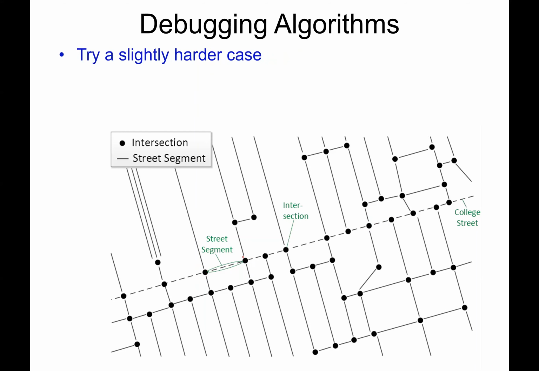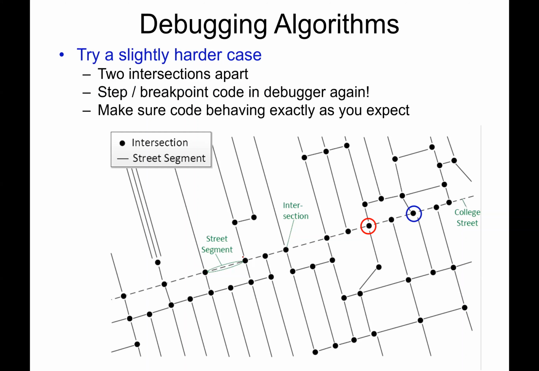Then the next thing I do is try a little bit harder. So instead of adjacent intersections, I'd be two intersections away. That's still small enough that I can watch it in the debugger, and if things go wrong, I can figure it out faster. Once I start going across half a city, there are so many nodes that debugging it is much harder. So make sure you debug these simple test cases first, and they are literally called simple in the unit tests.